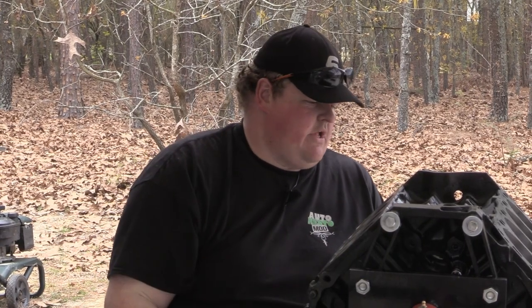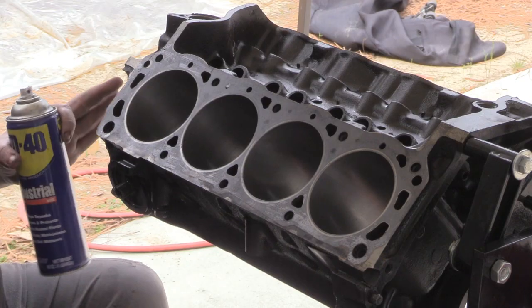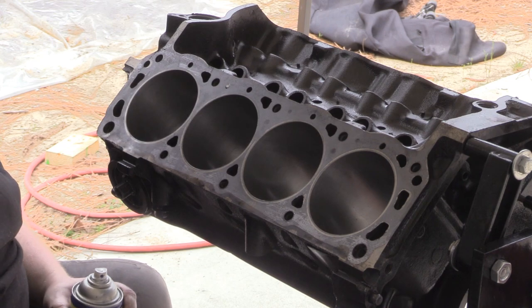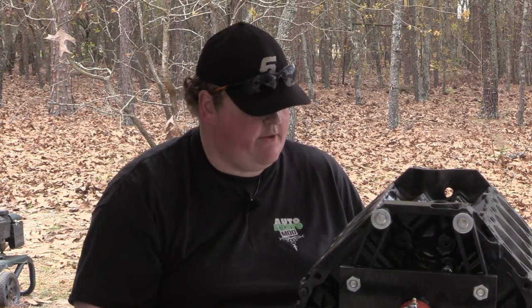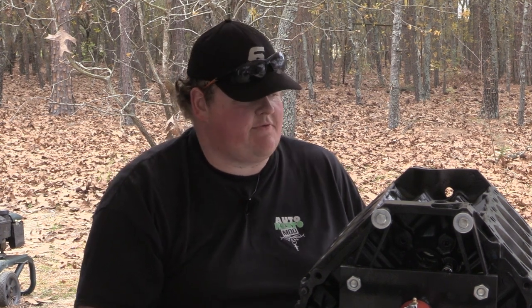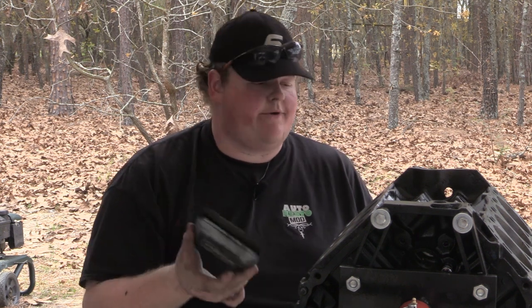So I've got the block scraped off. I've got some 600 grit WD-40. I'm gonna go and sand down all of the gasket surfaces. This is probably gonna make some people irate, but I'm going to do the head surface as well. Best procedure, like I said, with the cylinder heads is if you have a thick piece of glass, use the glass because it's relatively the flattest thing you can get outside of a machine shop. But this is going to work just fine.